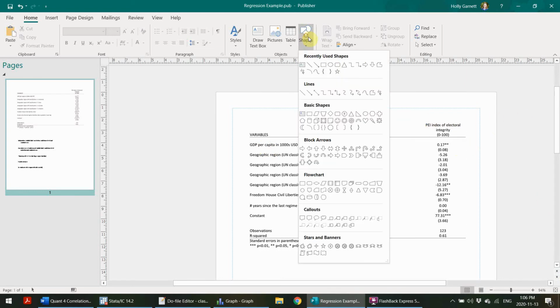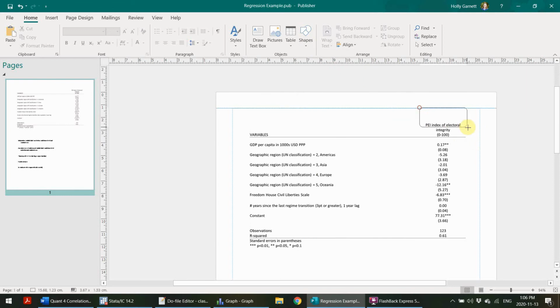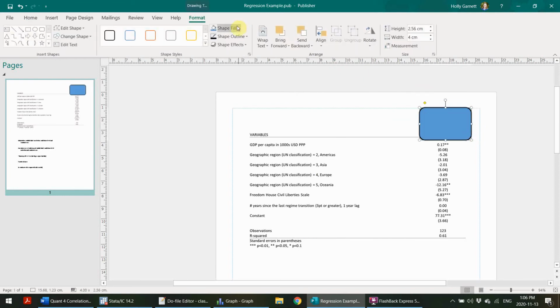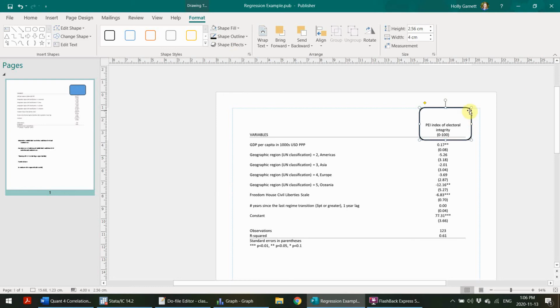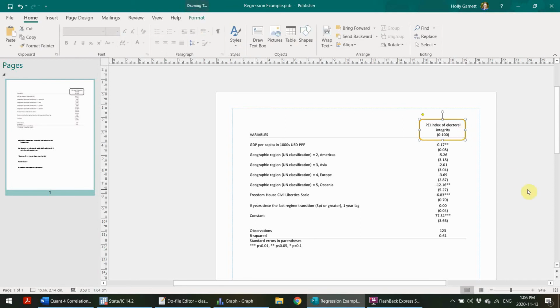This is your dependent variable. So the thing that we were interested in looking at was whether wealth influences perceptions of electoral integrity. So usually at the top, you might just have a number if it's just a model number, but I always like to give people what is the dependent variable, essentially.